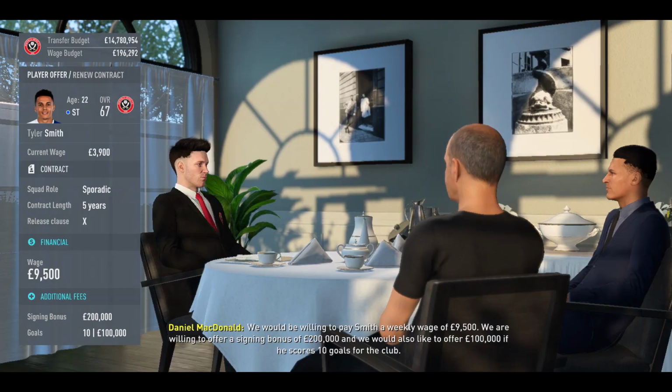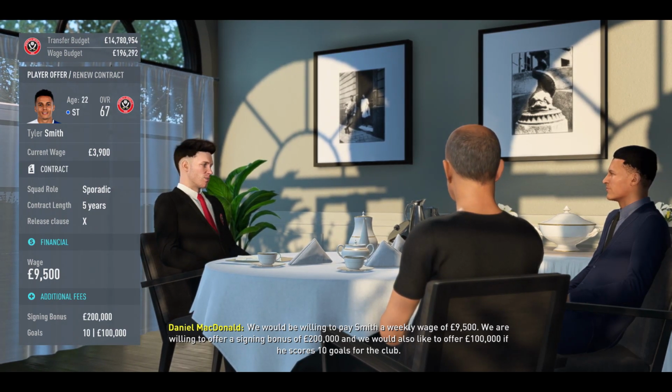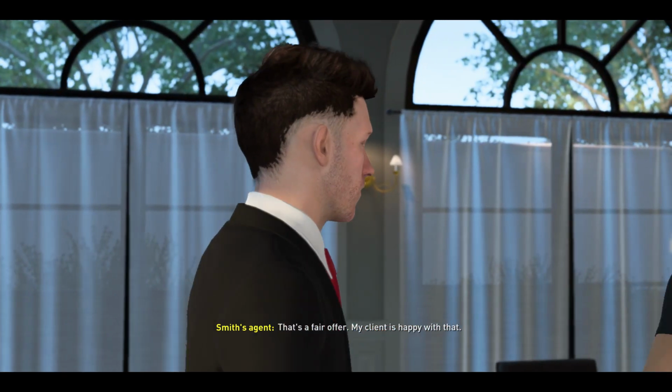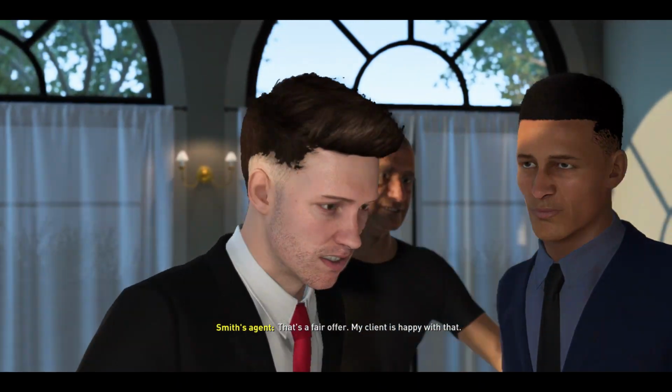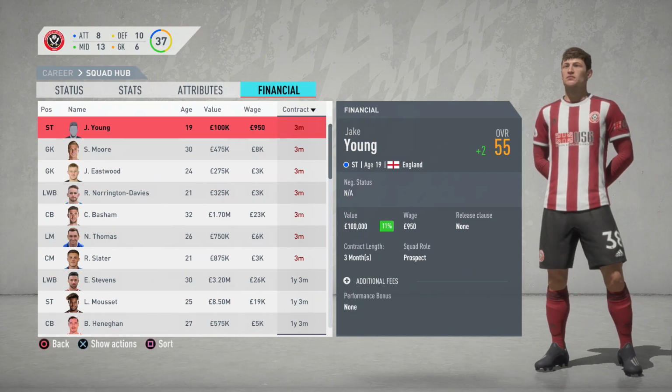So because we've slashed everyone else's wages, we've offered Tyler Smith 9.5k a week, signing bonus of 200 grand and 100 grand for 10 goals. They're happy with that. So I guess it's not that much of a wage increase. I mean, it helps us as well. We still have a massive wage budget, but that's not bad. So he's signed on for another 5 years, it was.